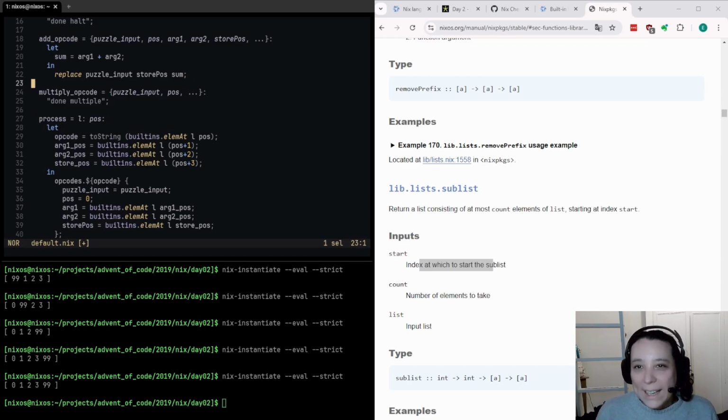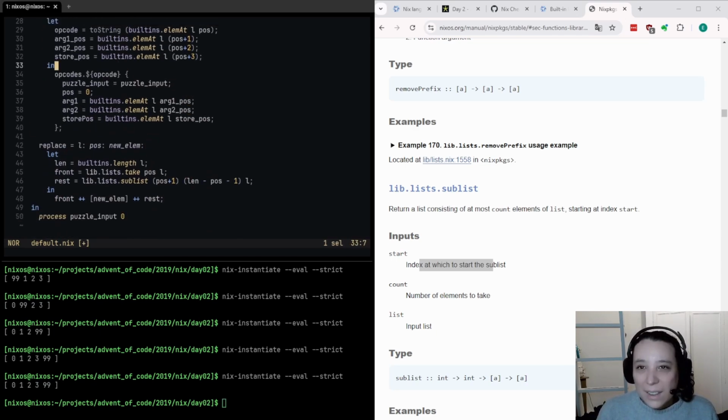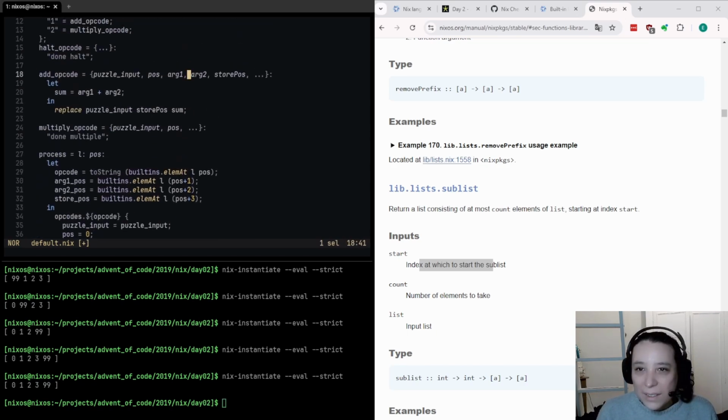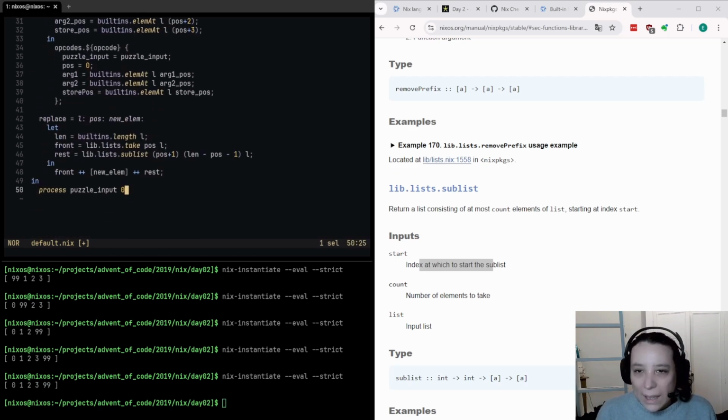Fingers crossed. Yeah, okay, so now we have the add opcode, and then when we process, we will go to opcode, add, it does this, calls add opcode, and then add opcode is going to do this. It's going to return the new thing, the new map, the new list. Oh no, where do we still have add? Did I not save it? What happened?